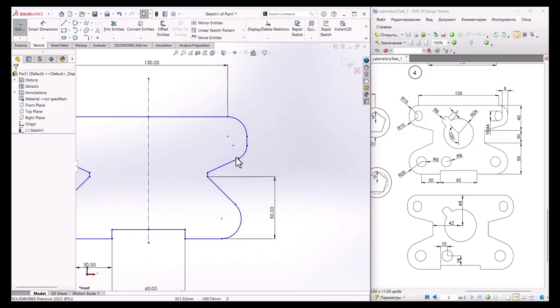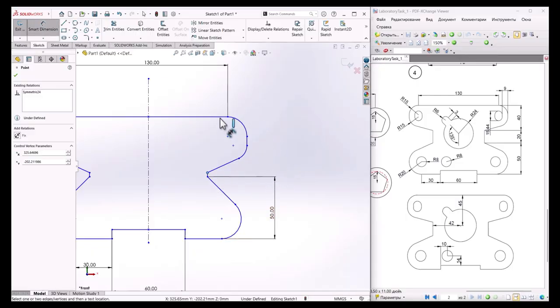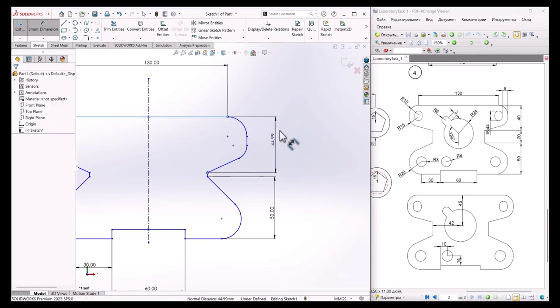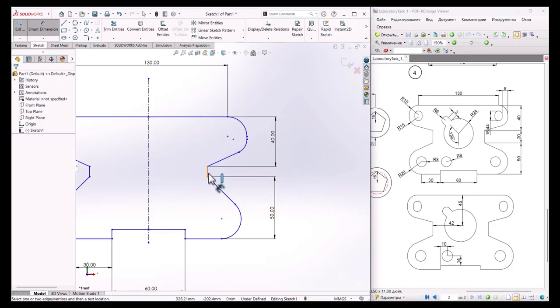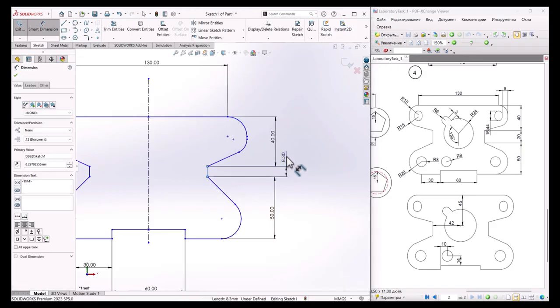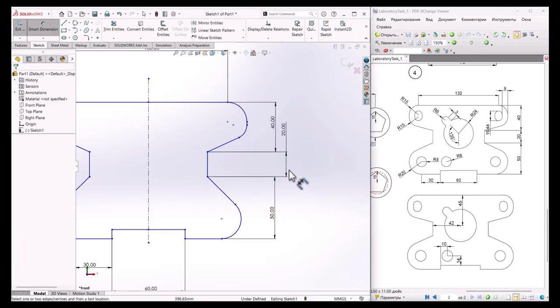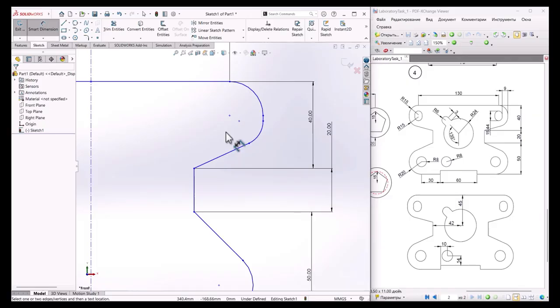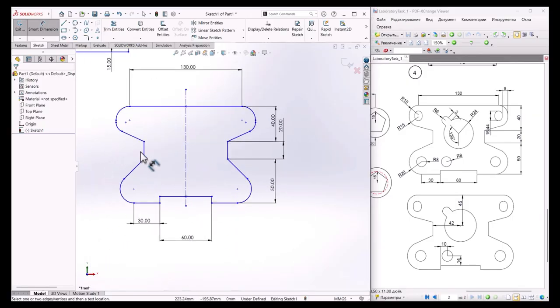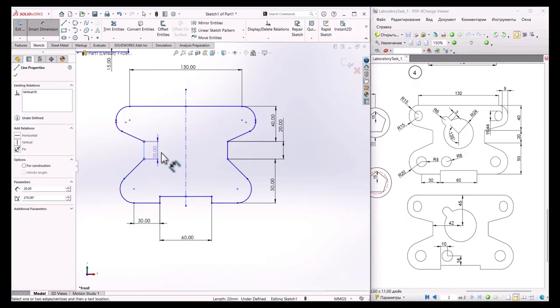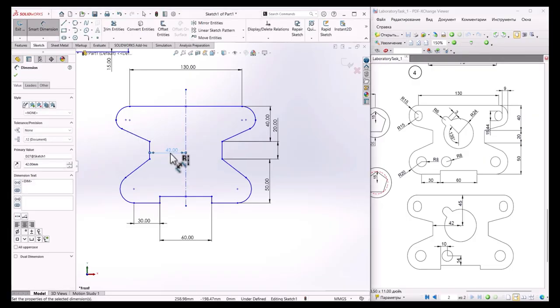Okay, now let's assign from this point to this line. It's 40. And then that distance is 20. Okay. And the distance from here to the center is 42 here.